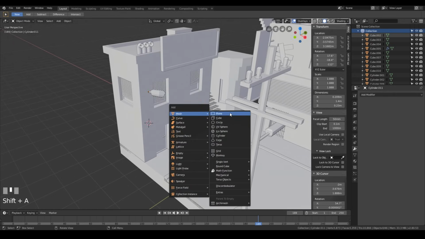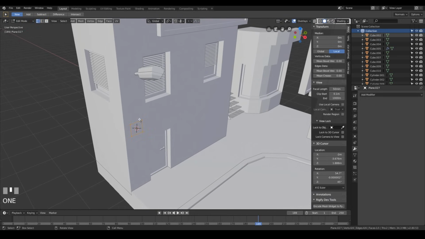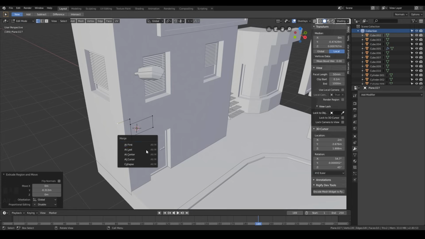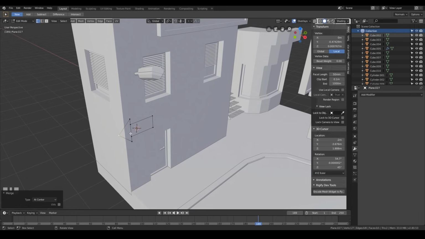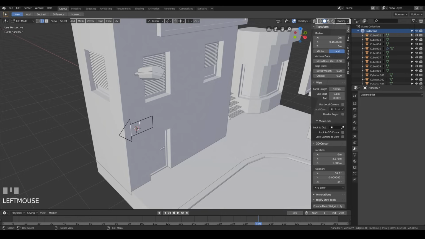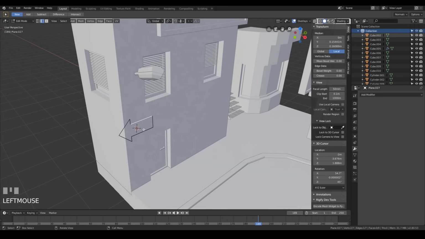So let's get closer and add a plane. And I think we can delete the edge here and make it like a single shape, or it really doesn't matter.